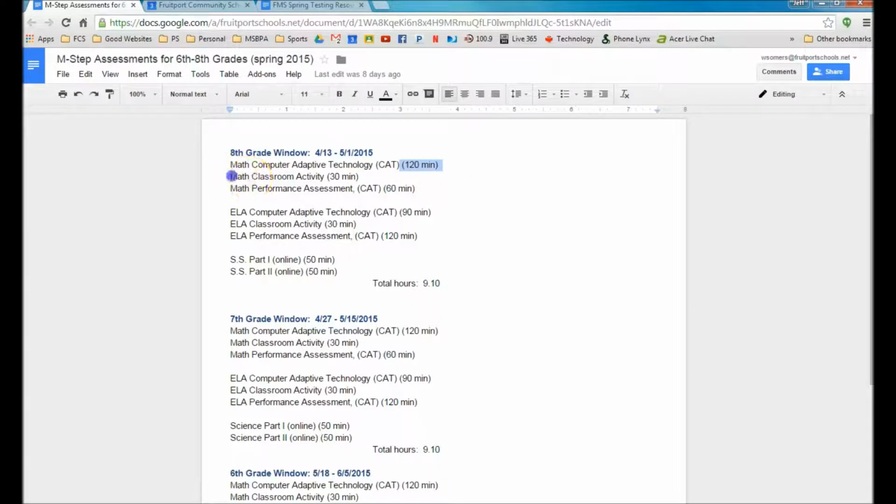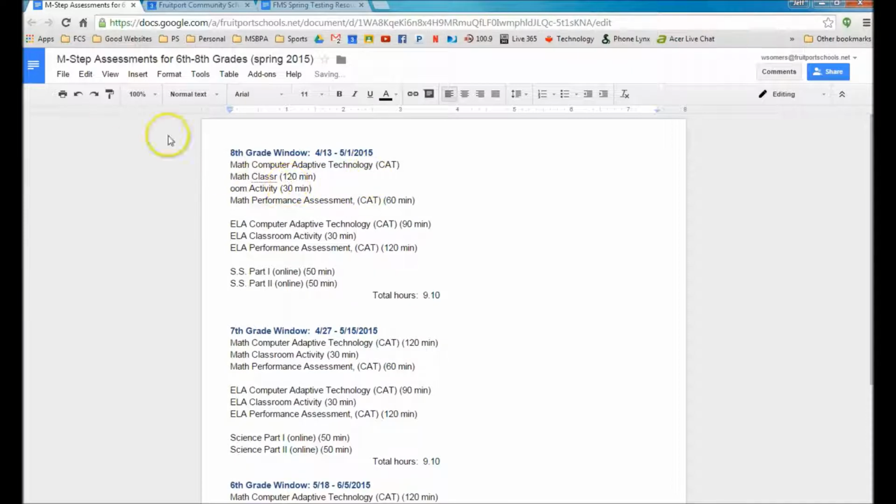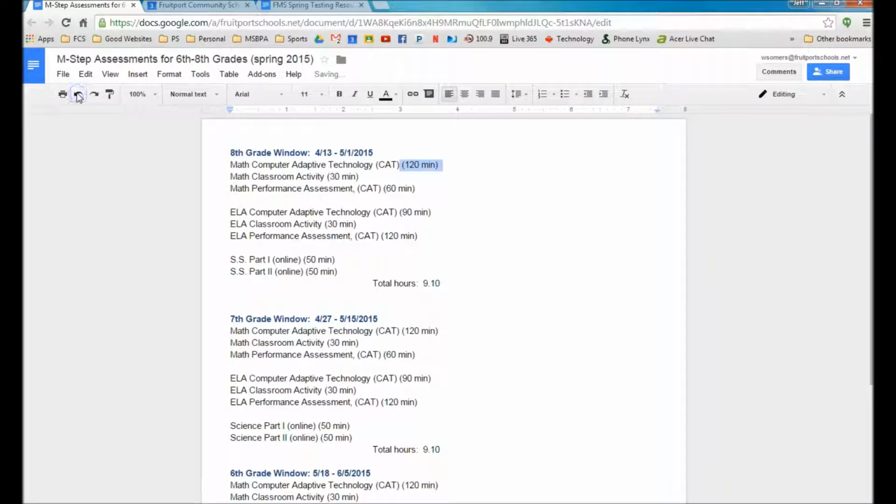They also will be required to take, that is, all kids will be required to take, I'm going to go backwards. There we go. A classroom activity. This just happens in the class. It's for 30 minutes, but this test must happen before the performance assessment, which again is on computer, and we are required to offer kids at least 60 minutes. The tests are not limited, however, so if kids need more time, we will have to be prepared to give them more time.